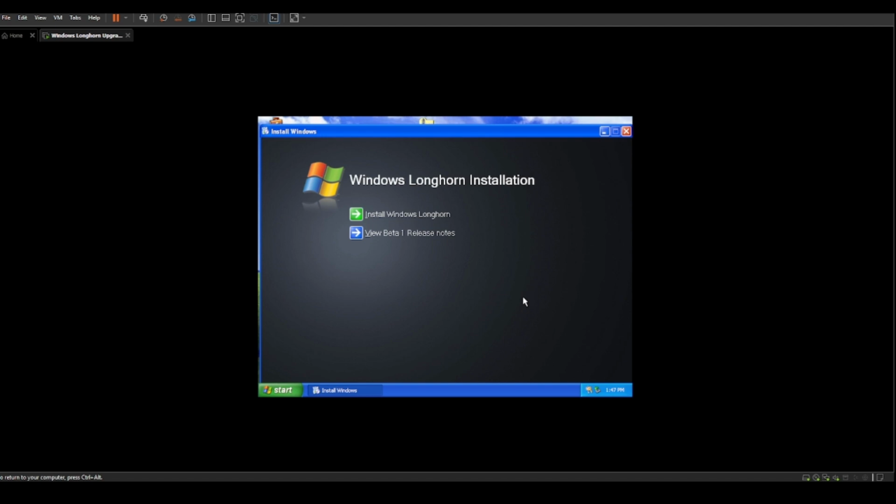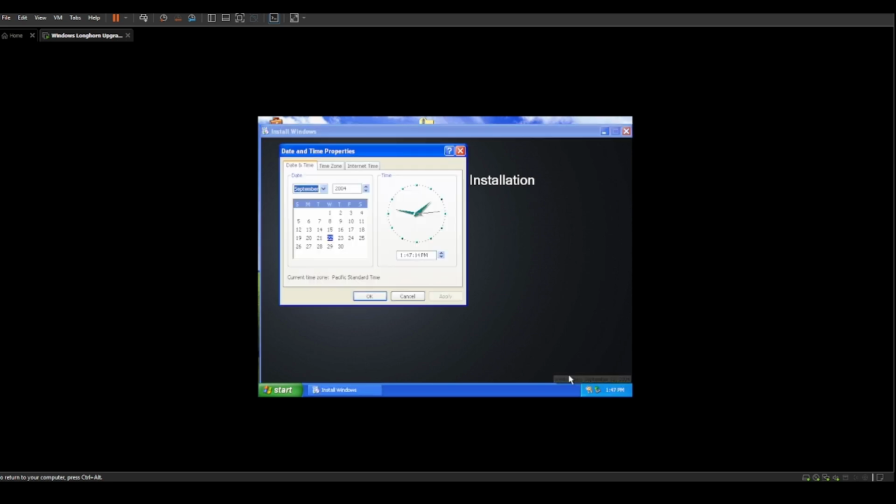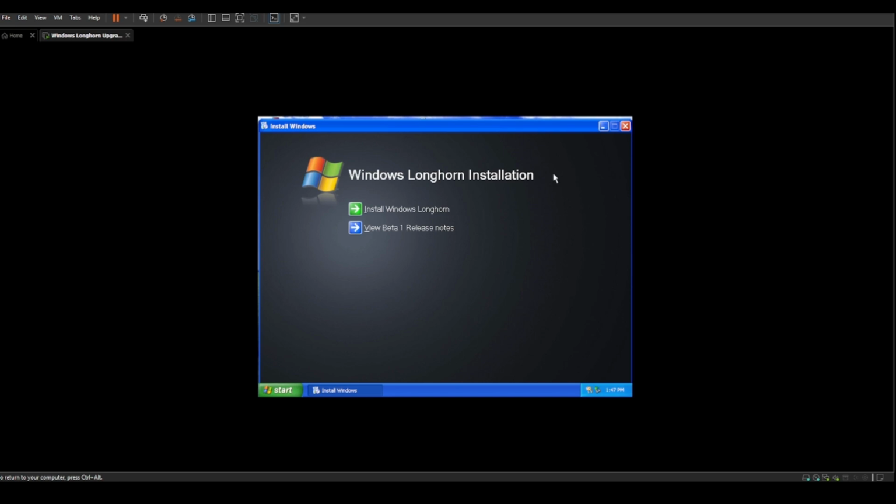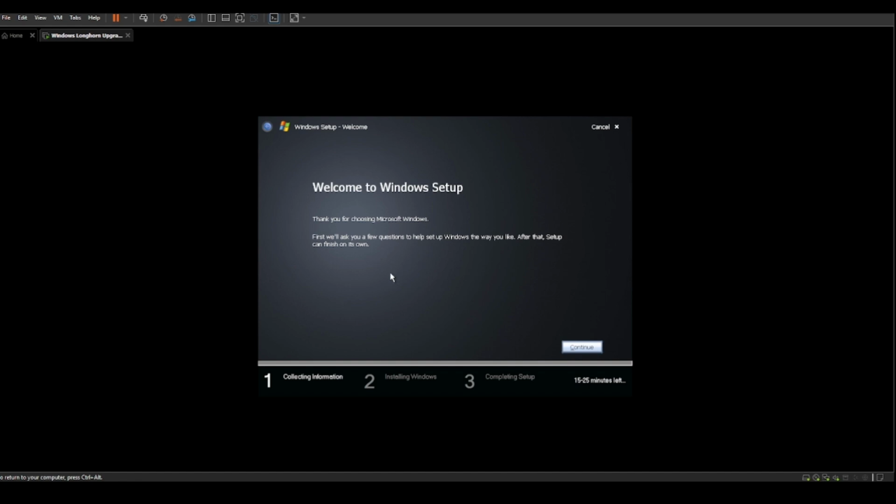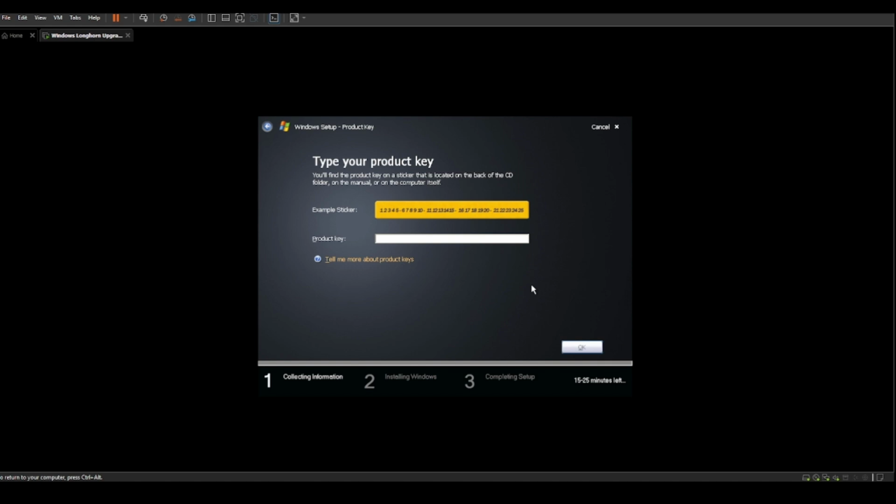So, we move on now to build 5048, which is the official developer preview build of Vista. And this build was compiled on April 1st of 2005. And right away we can see that the design has actually changed quite substantially. It now says Windows Longhorn installation. We'll click Install Windows Longhorn, and then there's View Release Notes. But you can see we had a larger Windows flag, and then it said Starting Setup just like before. So it looks like they've carried over the graphical design from build 4093 and all those other builds.